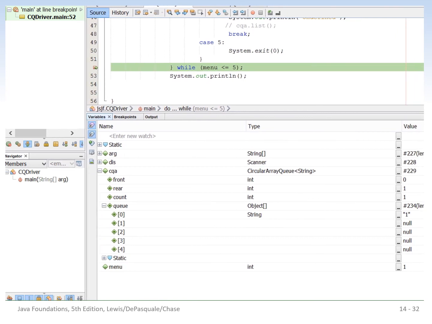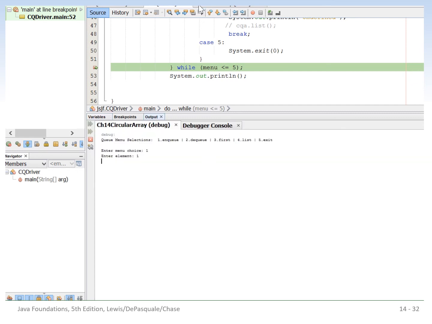So there is the 1 stored in array index 0. The front, the variable integer front, is now 0, pointing to the front, and the rear is now 1. So let's go back. I'll proceed past this.